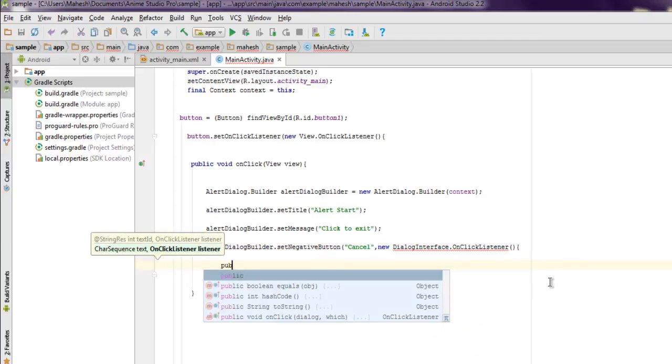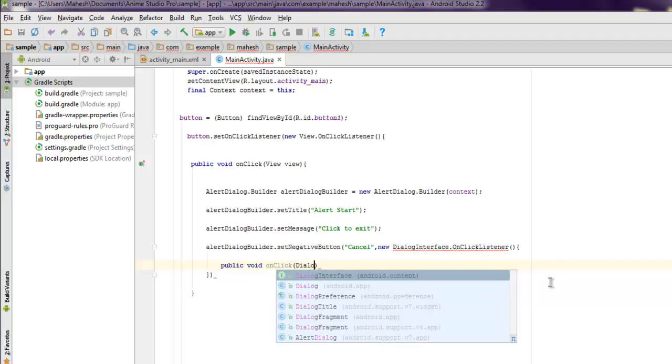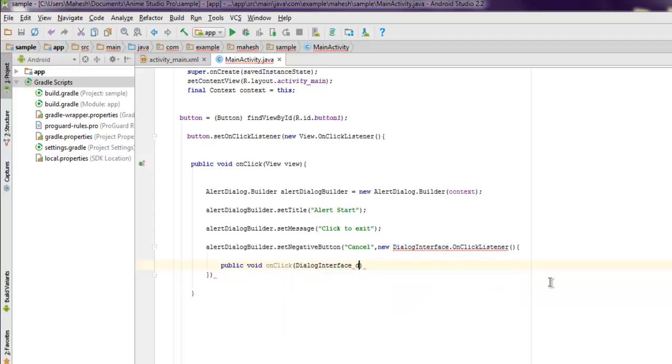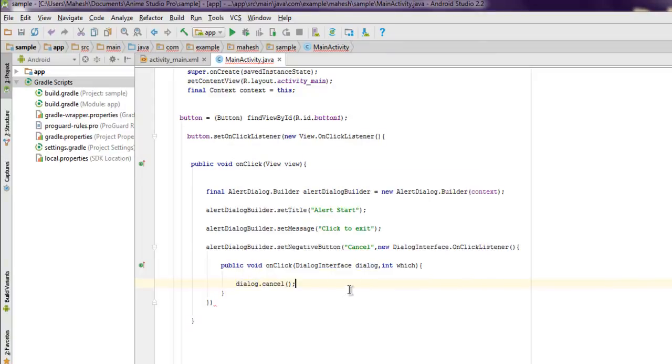Inside that you can use public void onClick, and then specify your DialogInterface dialog and int which. Here you can call dialog.cancel, so this should cancel the dialog that is visible here.